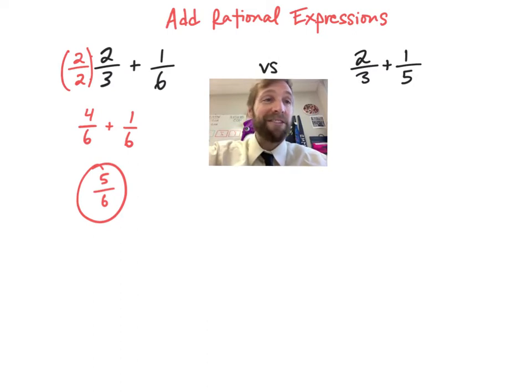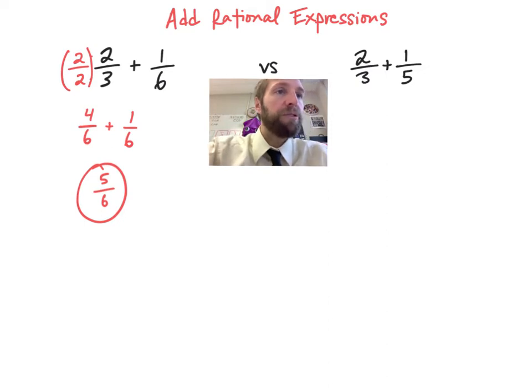On the right side over here, though, we have different denominators, and 3 doesn't go into 5. There's not a way to turn that into 5. So the next easiest way is to use the 3 and to use the 5 and find a denominator that's going to work for both. So if I use the factors of 3 and 5, that means I could get to 15 would be the lowest common denominator there. Or the least common multiple.